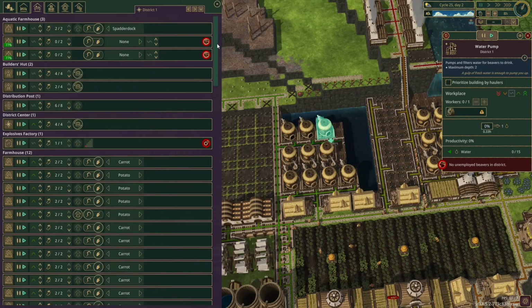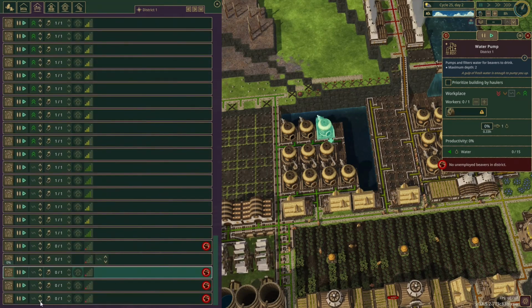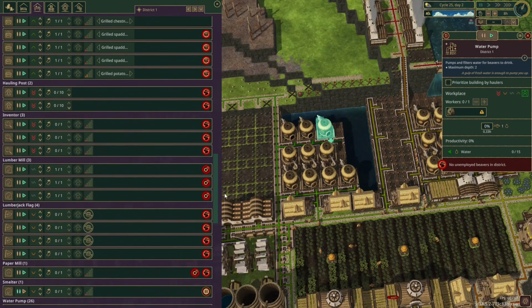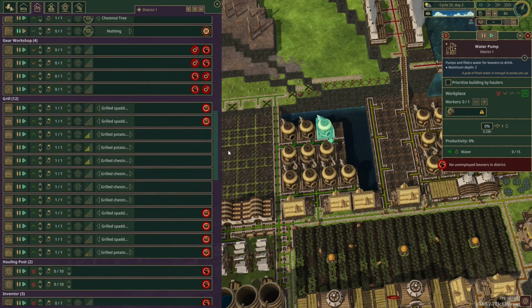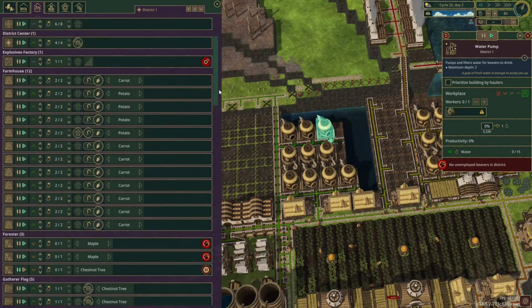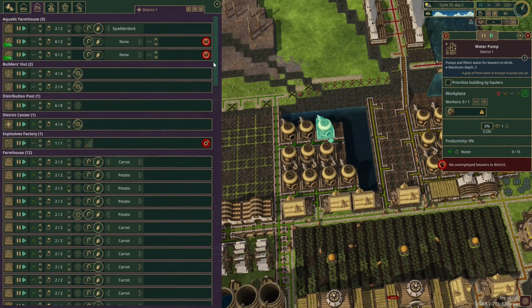Let's fix that. Zoom. That should be the highest priority. We always want beavers working in the pods to get water. And then the next highest one is going to be things like the grills and the gathering flags. I think, oh, you're the blueberry one. I had to move the blueberry one. Yeah. And the farms. So, yeah.